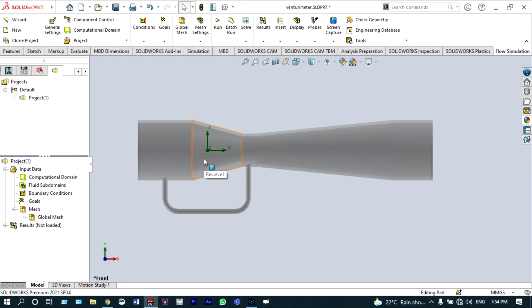And one thing, as a goal, we want to have an XY plot through the central axis. We want to find out pressure and velocity distribution. So we need to draw something else. We want to have pressure distribution across the central axis. At the same time, we want to find the pressure difference between the inlet and the throat location. So we have to draw something else. Let us go back to the model again and draw it.